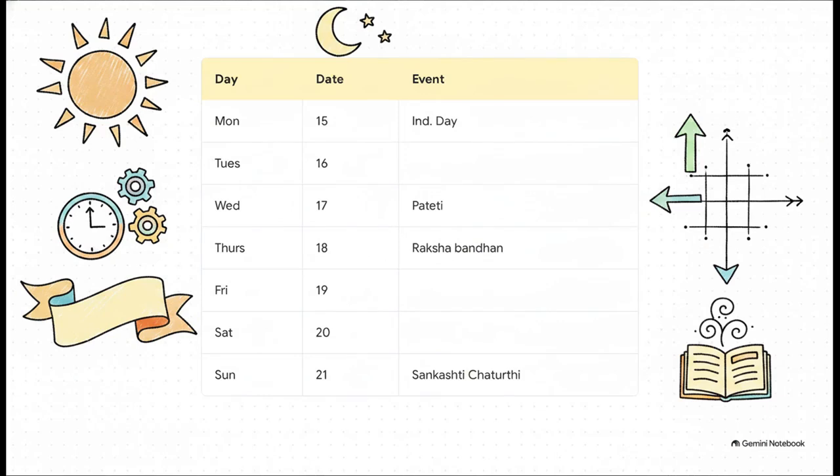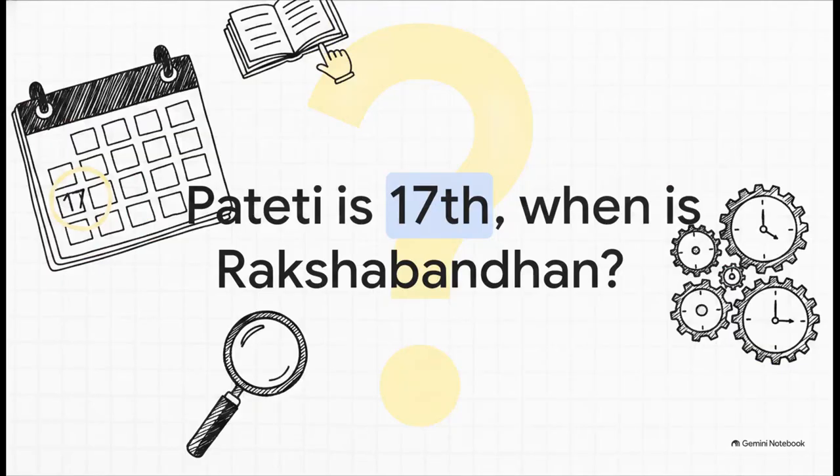What we have here is a recreation of the August 2016 calendar they gave us in the exam instructions. To crush these questions, you really just need to know how to read a basic grid. The top row gives you the days of the week, Monday to Sunday. Below those are the specific dates, and right under that, the special holidays. So scanning across the rows gives you the days, and dropping down the columns shows you the dates and events. It's like a map. Let's put that map reading to the test with question 11.